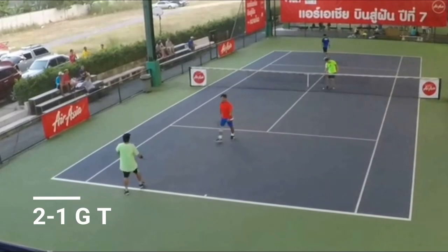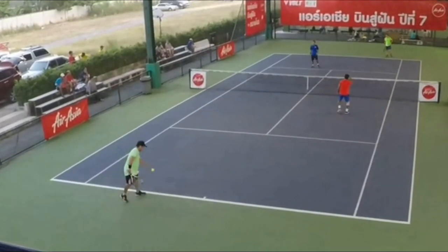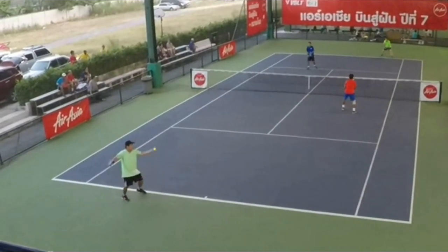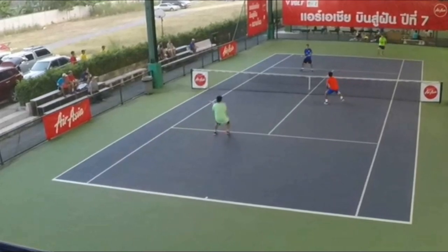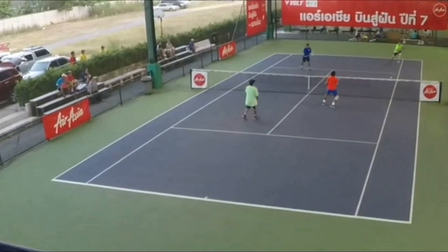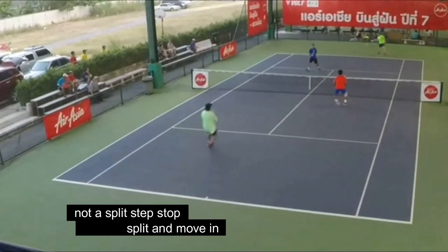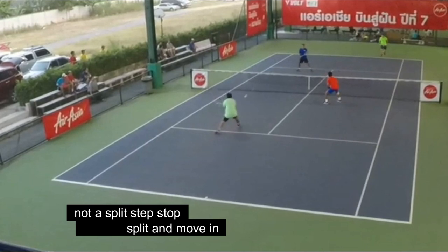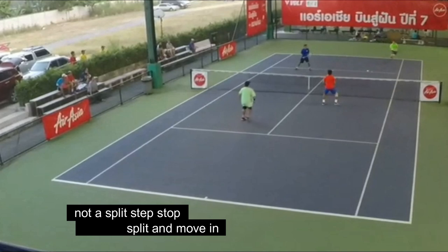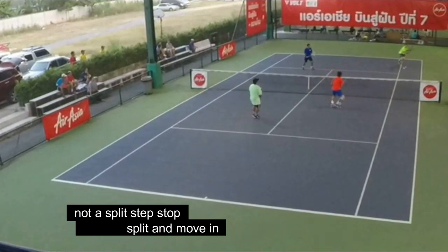I like this middle serve, wide volley because I'm good at backhand volleys and I hit it short. So even if he comes in, it's a tough volley for him. Right? He hits it to me. I hit it short. He doesn't come in off the return. It's not a split step now. It's a split and move into the court as close as possible. Look how far in I am when I make contact with that ball. Short angle. No movement in the racket. You'll see it when I slow-mo and crop.